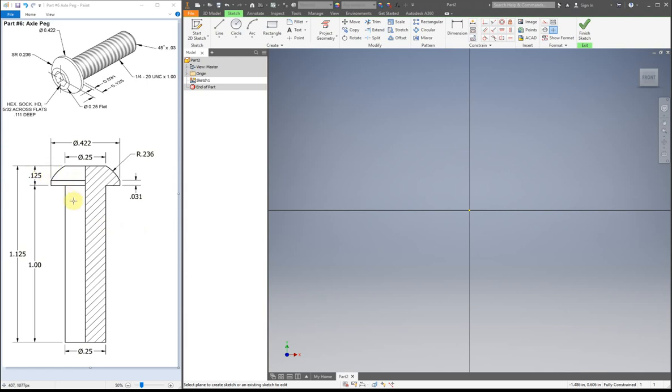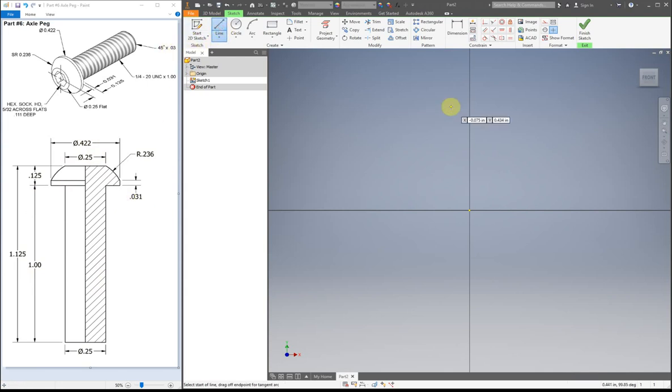Do realize that this is not really dimensioned all that well. I do have extension lines and leader lines crossing. This right over here is over-dimensioned. So if you were to dimension this yourself, you'd either delete this one or this one out of this grouping of three. The reason why I do have it over-dimensioned is just so it's a little bit quicker when I'm referencing dimensions for you, so you know what I'm talking about. But do realize that this is not properly dimensioned perfectly.